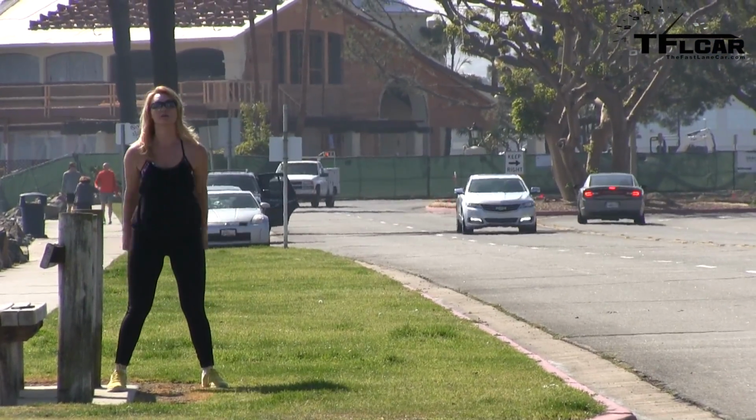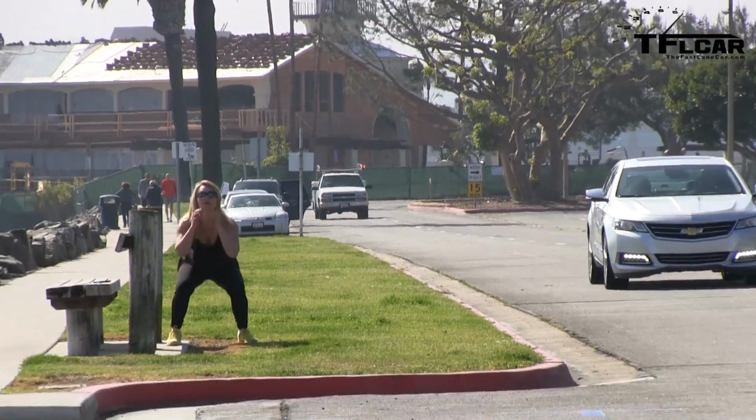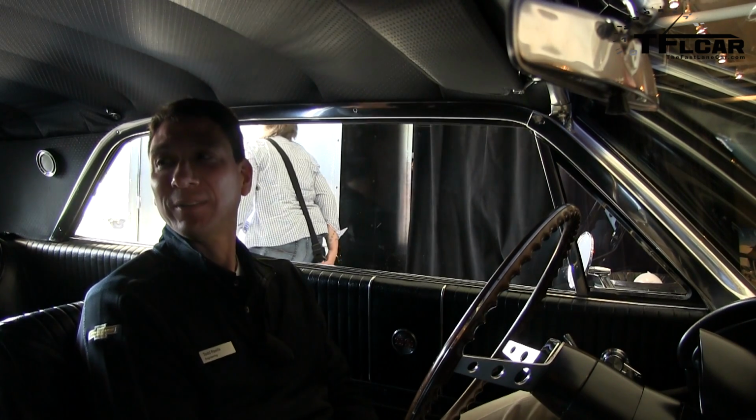Now the question I have to ask, of course, is since we're sitting in the SS, will there be an SS? There will not be an SS. Oh, you're killing me. We think that the customer who is interested in that kind of performance is better served with the V8 and a rear-wheel drive vehicle, and we will point them to the SS model. Right, we've got a model vehicle, the SS, that's the NASCAR signature vehicle. The Chevy SS. Correct. We'll point them to that vehicle in the showroom.